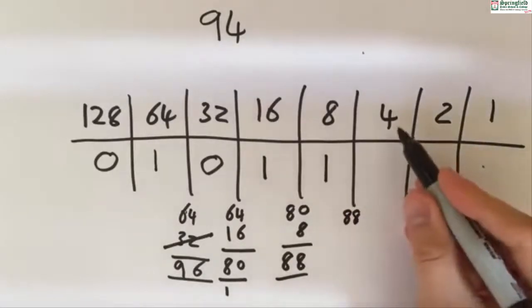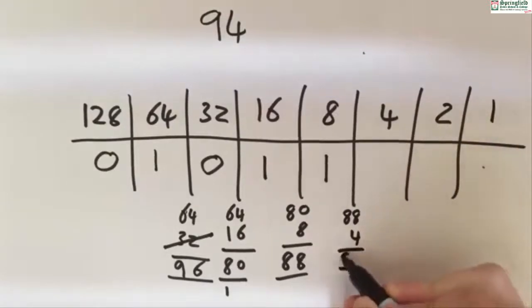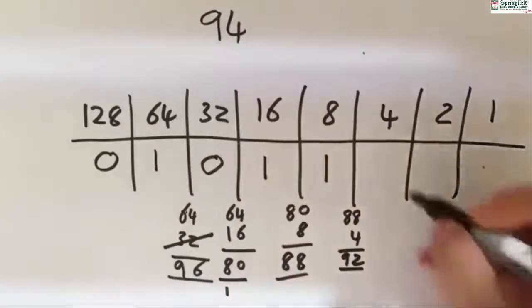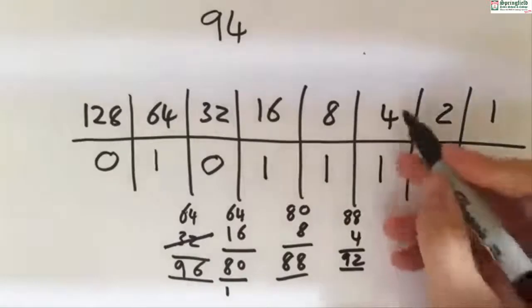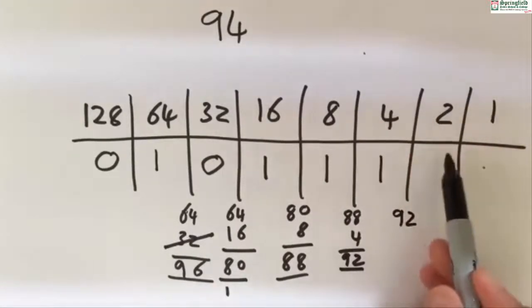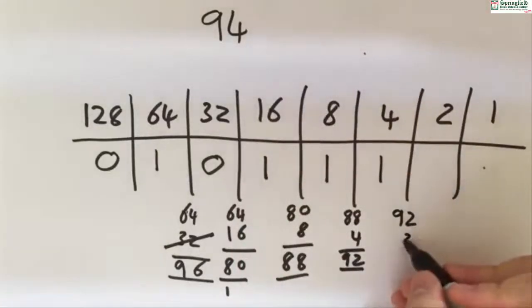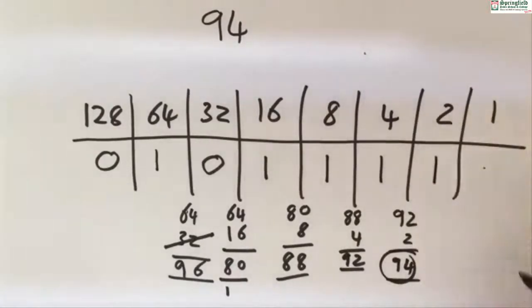Can I add 4 onto 88? Well, 88 add 4, that's going to get me up to 92. That's fine because I need to go to 94, so 1, yes, I do need that 4. I'm now up to 92. If I added on 2, actually that's going to get me right up to my 94. So add on my 2, that gets me up to my 94, the magic number I was aiming for, so I do want the 2.